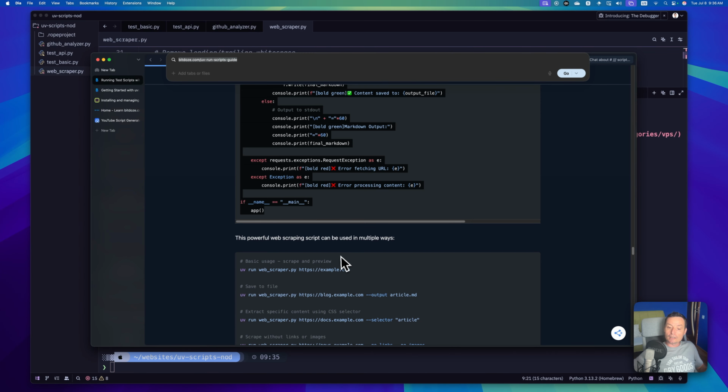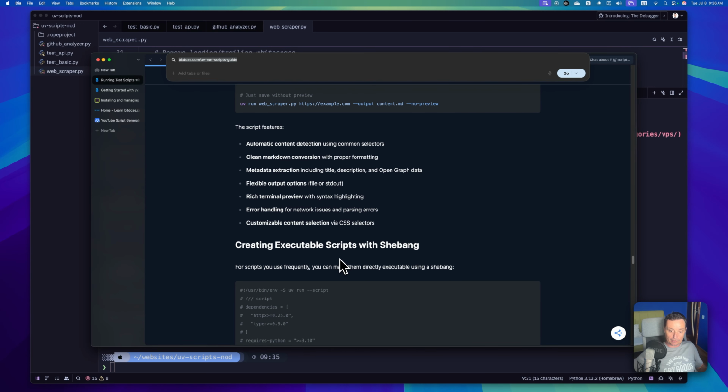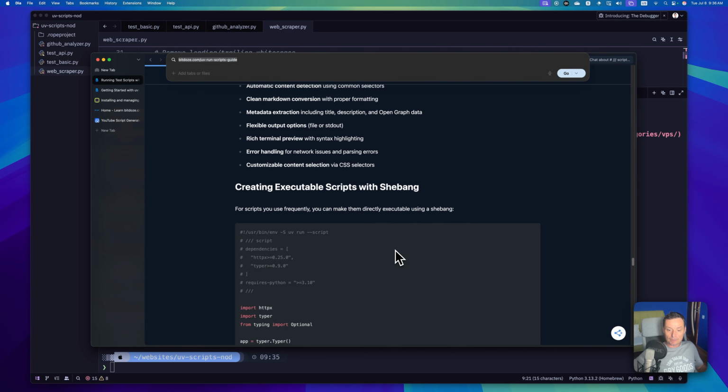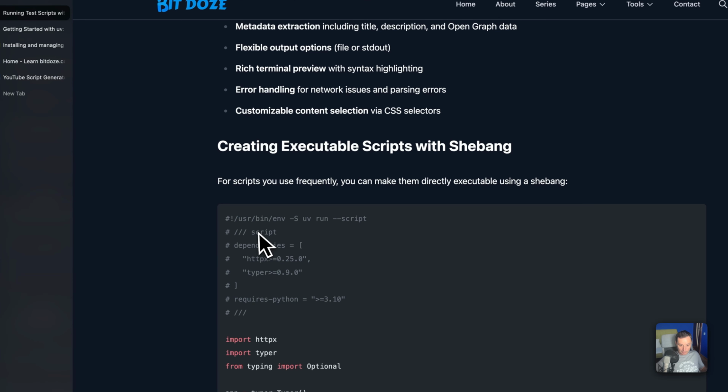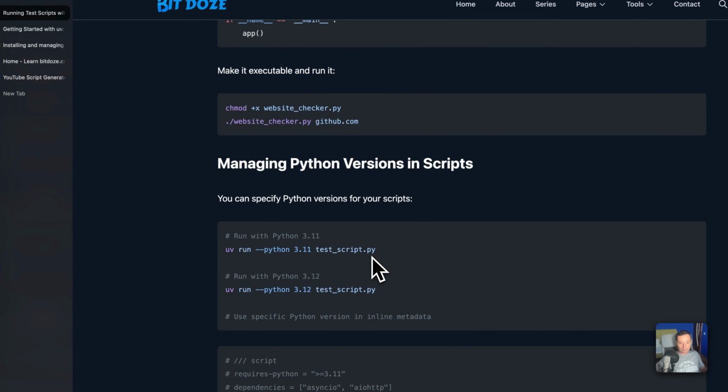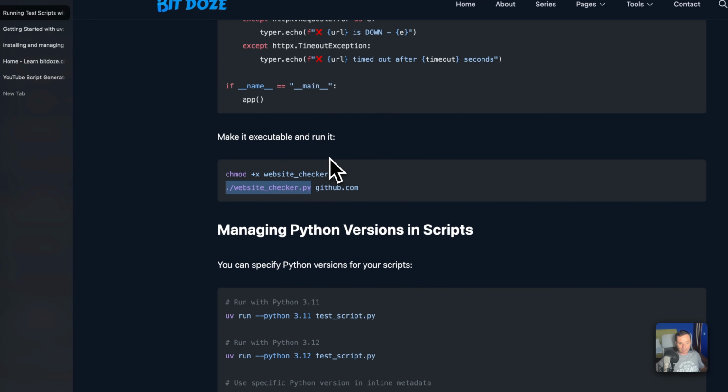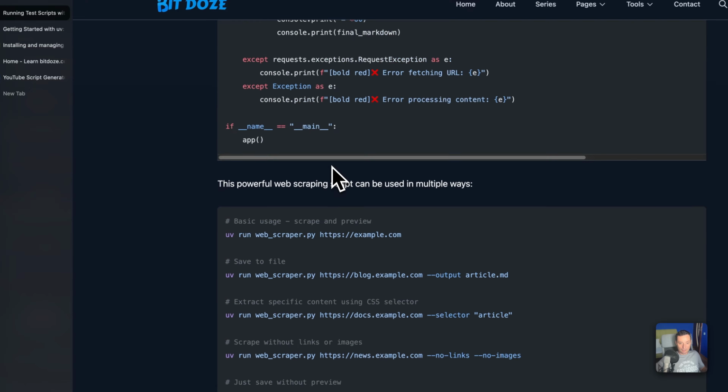And there is another option to use this script, which is with a shebang. So basically you can add a shebang in there. The shebang is this part from the beginning. So in here you tell it to use the bin env, and it will tell it to use uv run with script. And what this will do, you can execute this script very easily then, like you are making the script executable, and then you are just executing this with the URL. So basically this is the shebang thing.